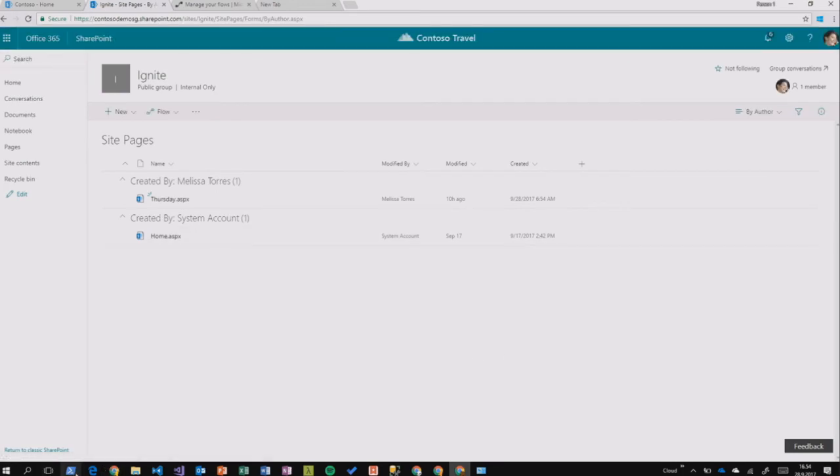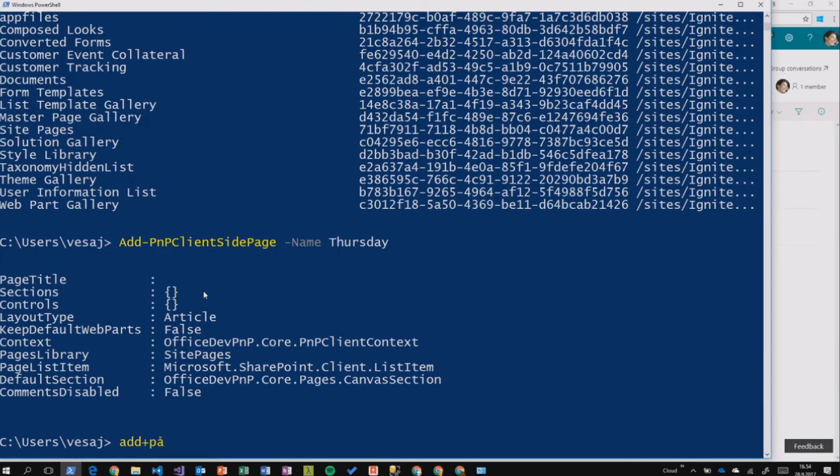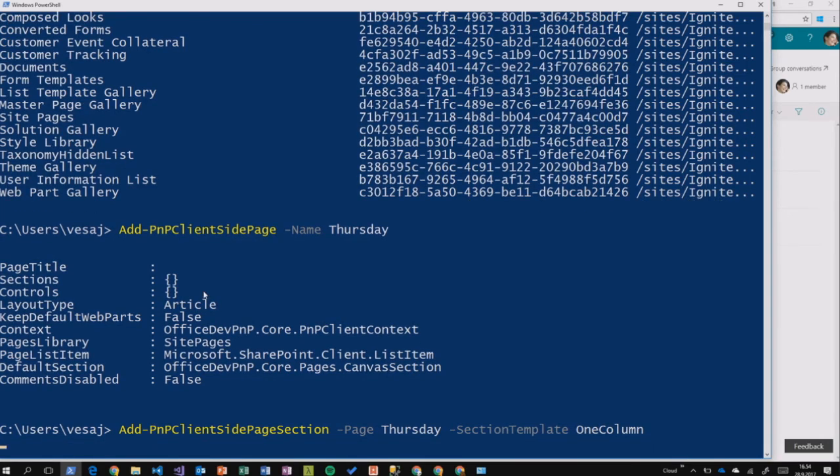So what I will do is create a section on the page. Add-PnPClientSidePageSection. Page Thursday. Section template: 1 column, 2 column, whatever you want. I go for 1 column. And now I can add a PnP client-side web part. And you can tab through it.